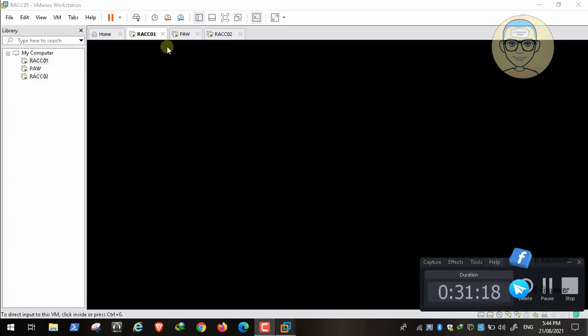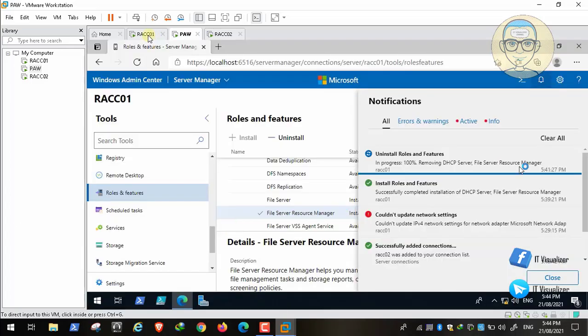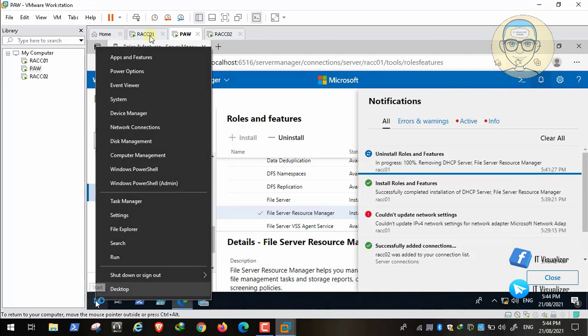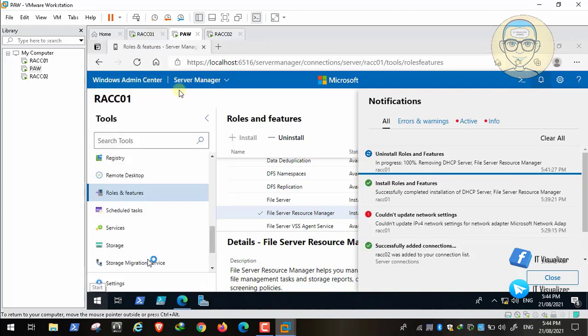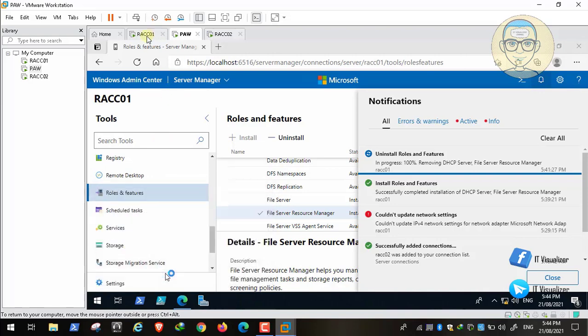So I will go and check, or I go to ping, or I try to access a folder from here, so we can make sure it is not running or it is not online. Okay, so now I'll open run and then try to access a folder on this server. So right click and then tell it run, and then try to access the C partition on this server.